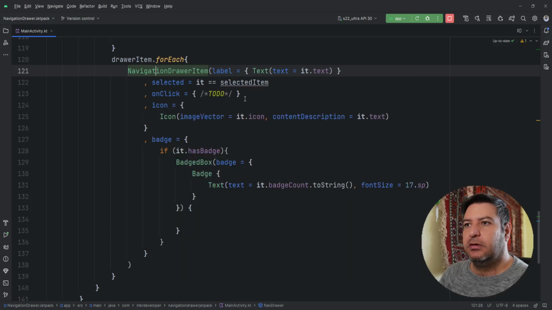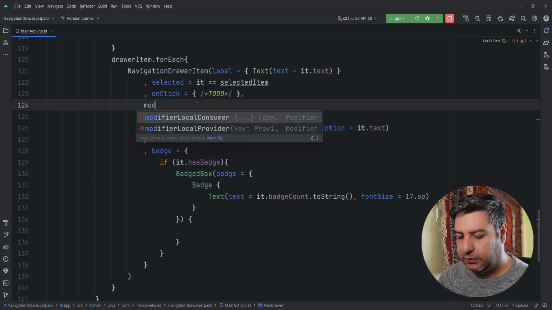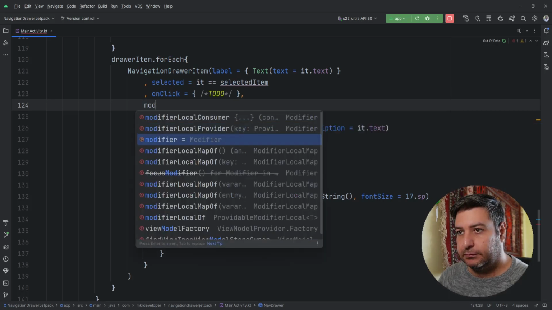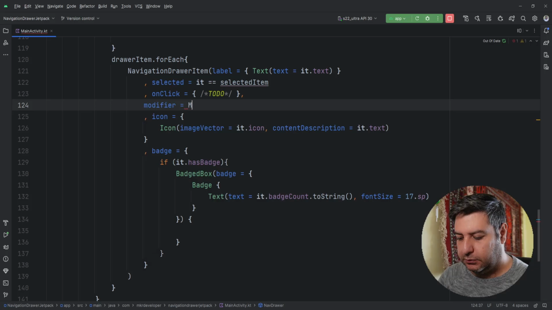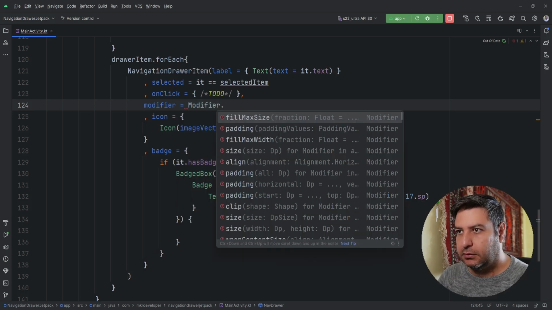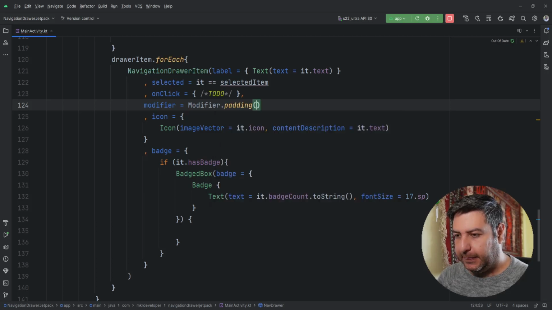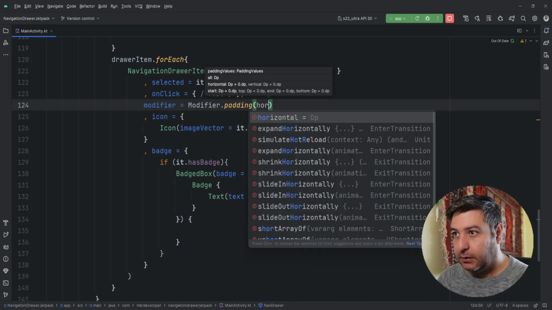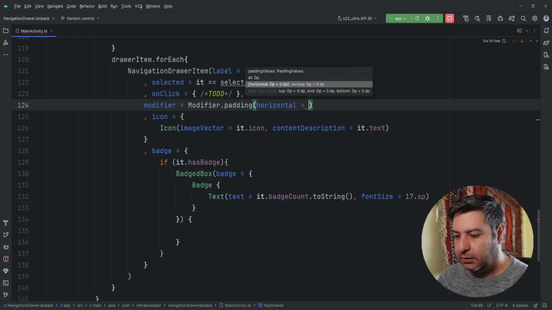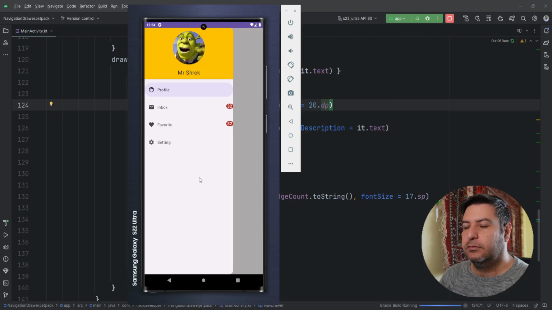Okay, after the onClick we will have a modifier equals to Modifier dot padding and horizontal 20 dot dp, and it's okay now.